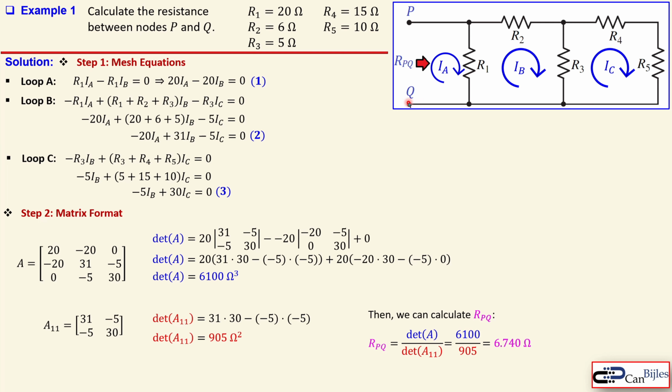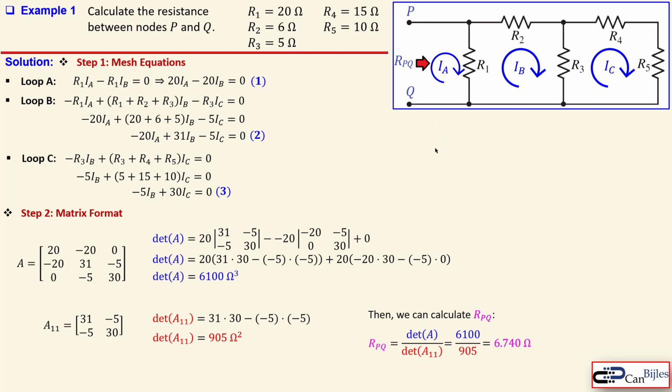Now you can check this by doing this in the classical way by adding the R4 and R5 and then taking that in parallel to R3. Again, add that in series with R2 and take that again in parallel to R1. You will get the same result, which is maybe also faster than this method, but this is again to illustrate the concept for later, more complicated examples.